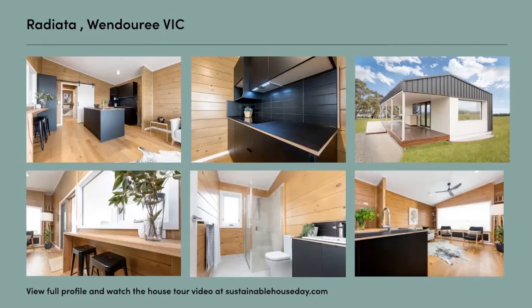In fact, this is quite different, where you come in and there's no other smells. There's just this slight hint of nature. It's very hard to describe. I suppose you could say it's the timber. And then there's a whole lot of other things that are important in the design.